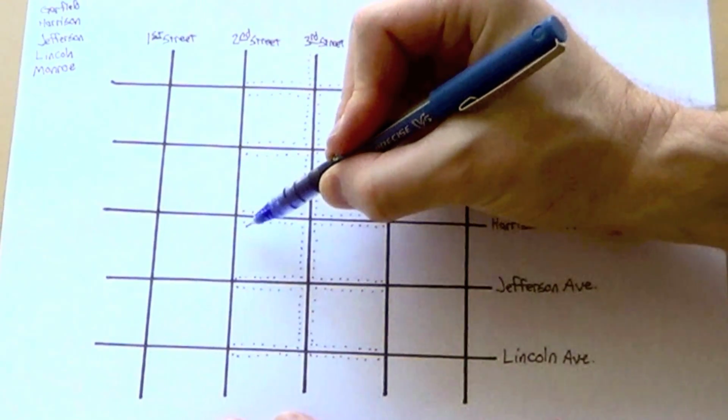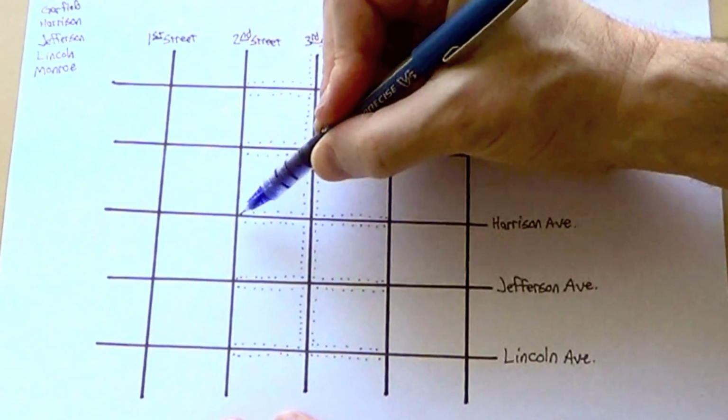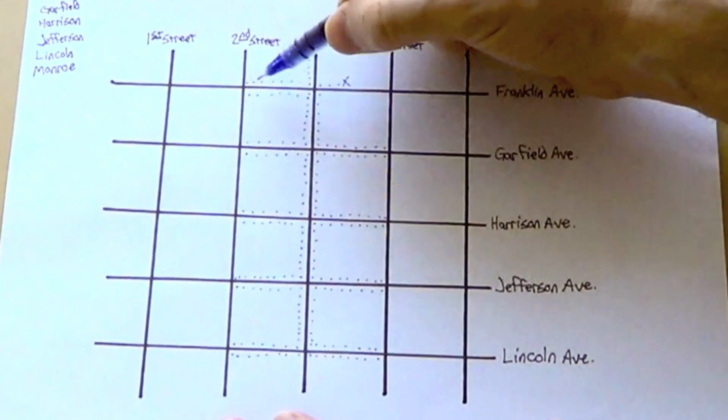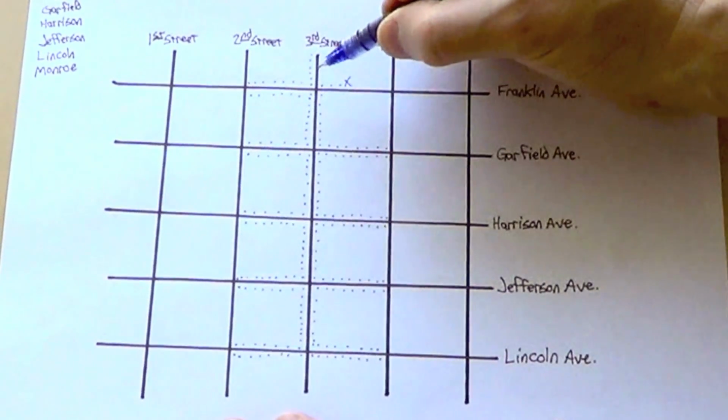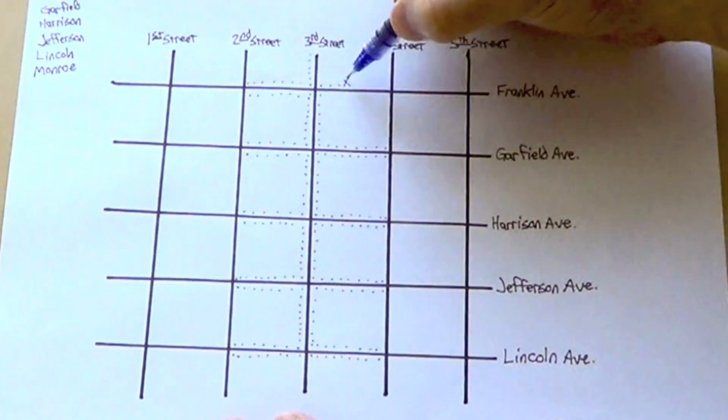You miss all these, it doesn't matter because you went from one house to the next fast, and you're getting candy from everybody. This is like 500 houses. I made that number up, but it seems like a lot of houses. You're gonna get a lot of candy, and you basically stay close to home too.